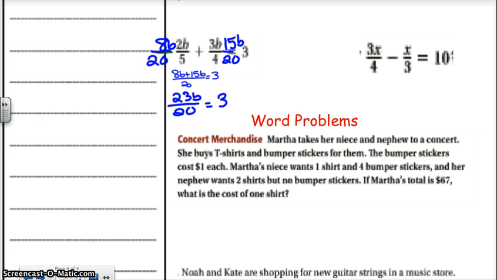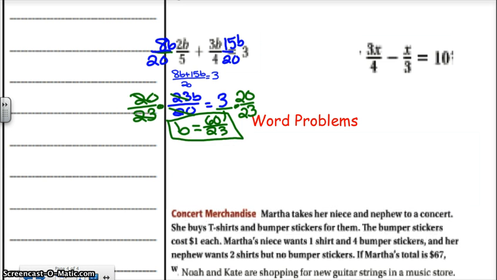Now I want to get rid of that coefficient. And when you think about getting rid of it, you just think you want to cross out the numbers. If you want to cross out the numbers, that's when you do that reciprocal. If I'm doing the reciprocal, I create a 1 on the opposite side and do the same thing, because algebra is about balance. What you do to one side, you have to do to the other. Everything on the coefficient cancels out. I'm only left with b. I can't cross simplify, so it's just going to be top times top, 3 times 20, which is 60, over bottom times bottom. 1 times 23 is 23. I can't simplify, so I'm done.